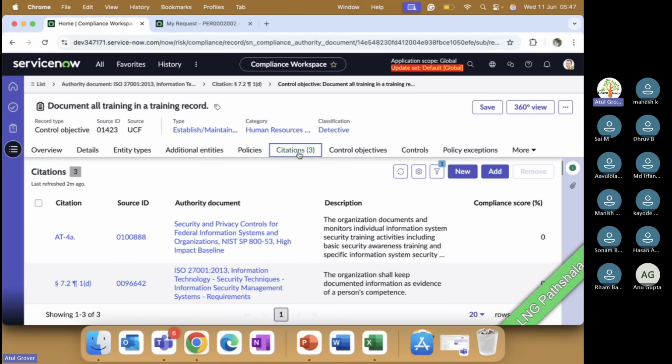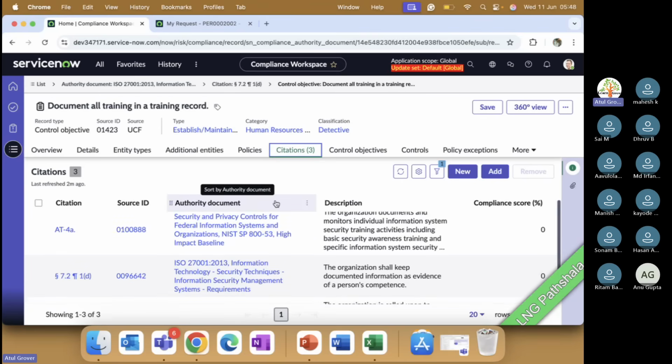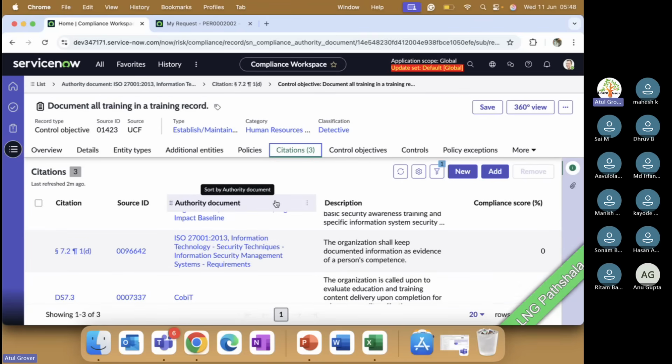What does this mean? That the statement I'm writing, these previous researchers in these years also mentioned these things. So it is important. This is what the consulting work is for us, that what control objective is best suited for me.